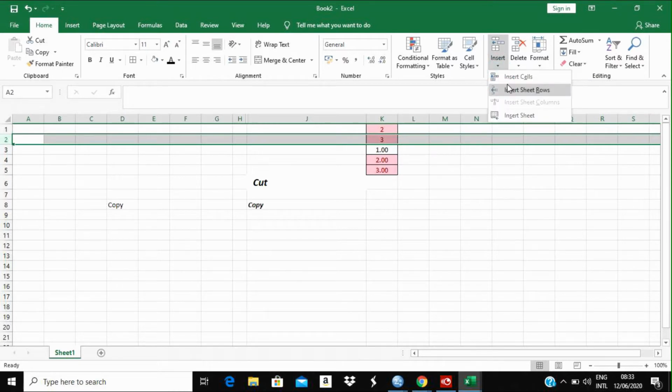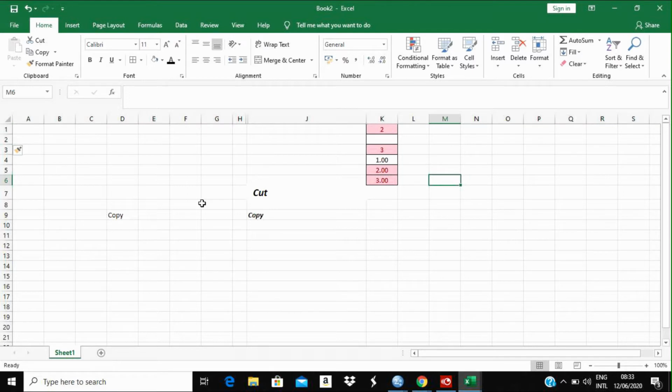Insert, delete, format where you can insert, delete, and change the row height or column width in organized sheets.